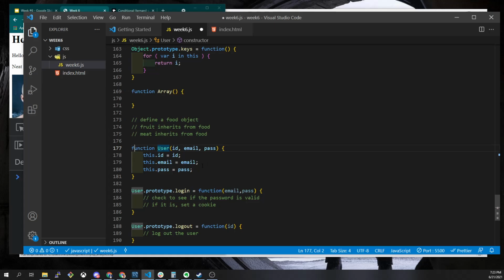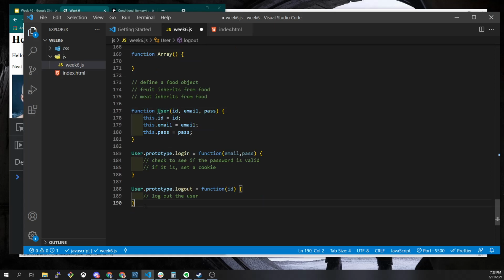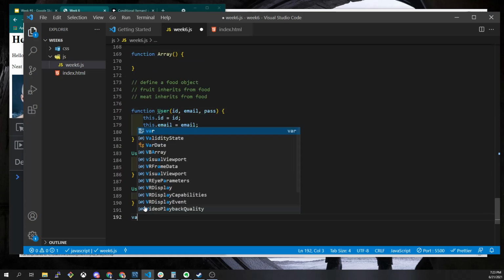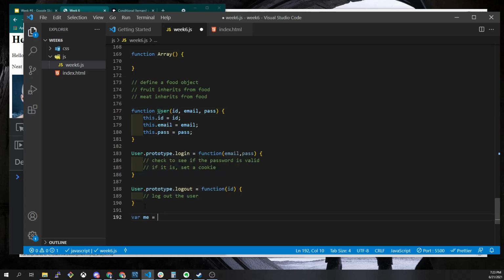Maybe the user is used to purchase something. Because we've created an instance of the user object, where it'd be like me equals new user, we can pass this me object around to other functions. So if we were building a shopping cart, or a video game like Leah is, we might track all of my wins and losses on me.